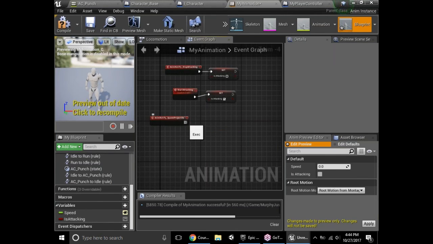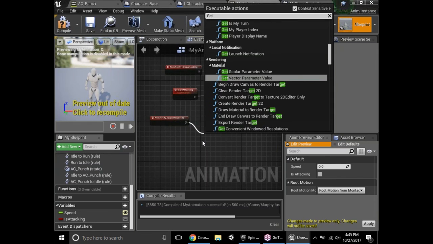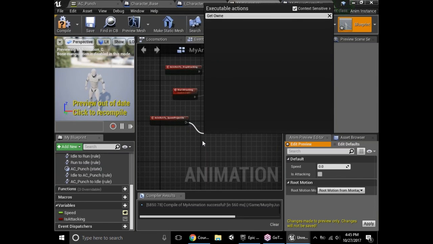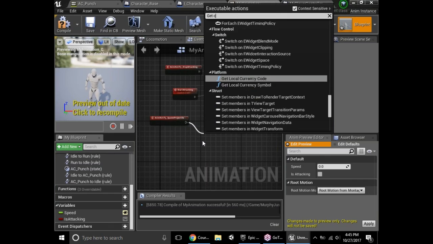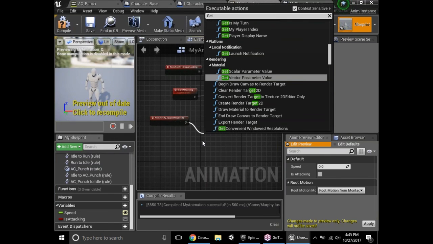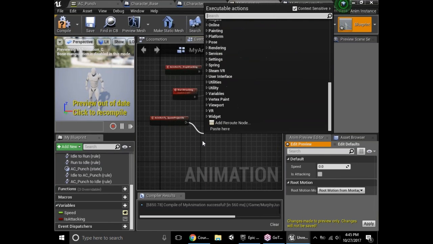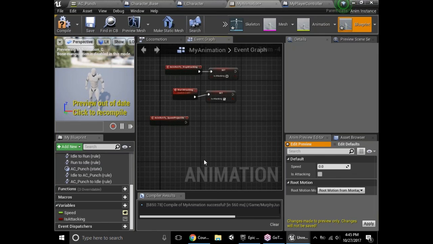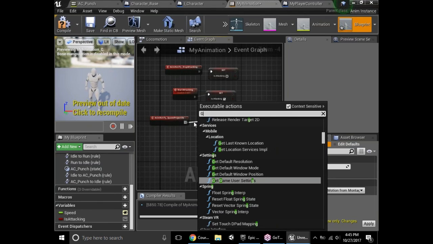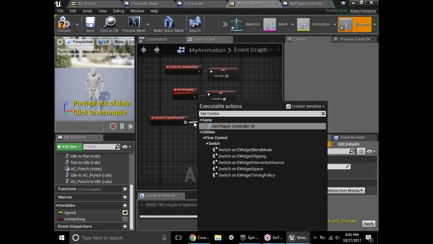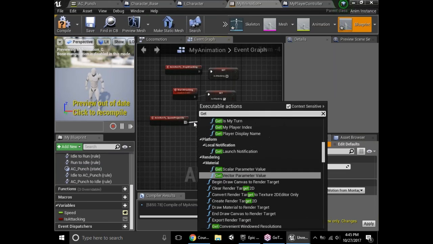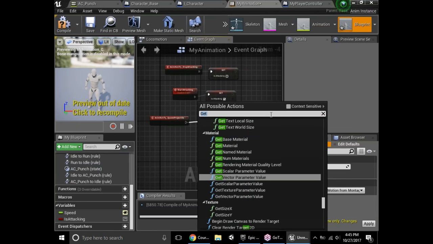I can delete that. Get owner. Get character. Oh my god. Give me 1 second to take a look at the notes real quick. Get, is it? Get, that's player controller ID. No. Because I'm in the animation.